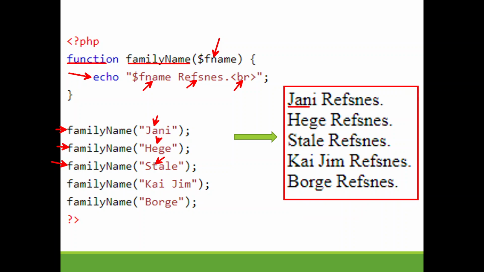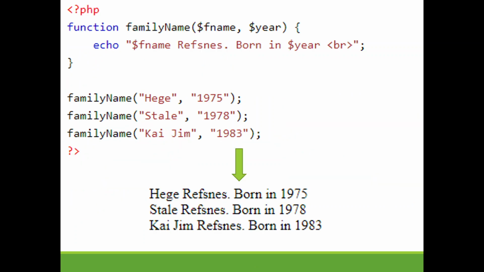So it's like the first name is what we are passing it. It's just going to echo the name that we pass it and this string here. And of course the break. So that is why when we were defining the function, we said it's a block of code that can be executed many times. So you see here we are calling the function 1, 2, 3, 4, 5 times and passing it different parameters. So this is an example of a function with one argument.